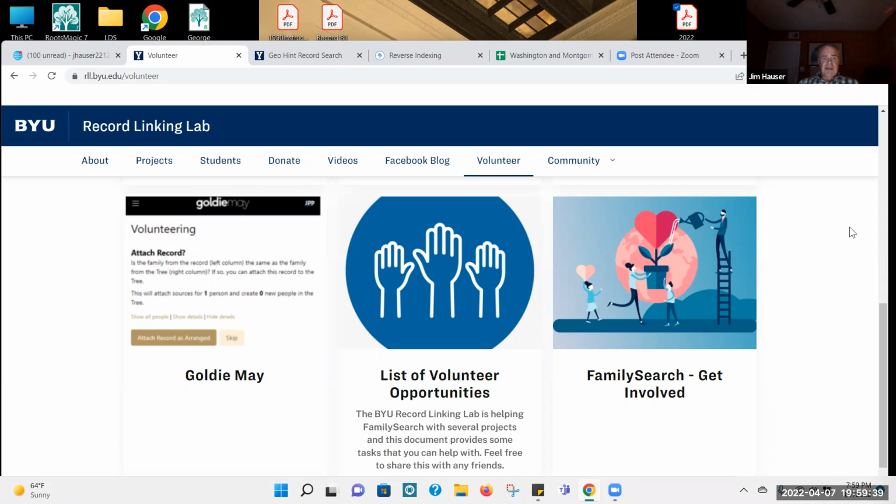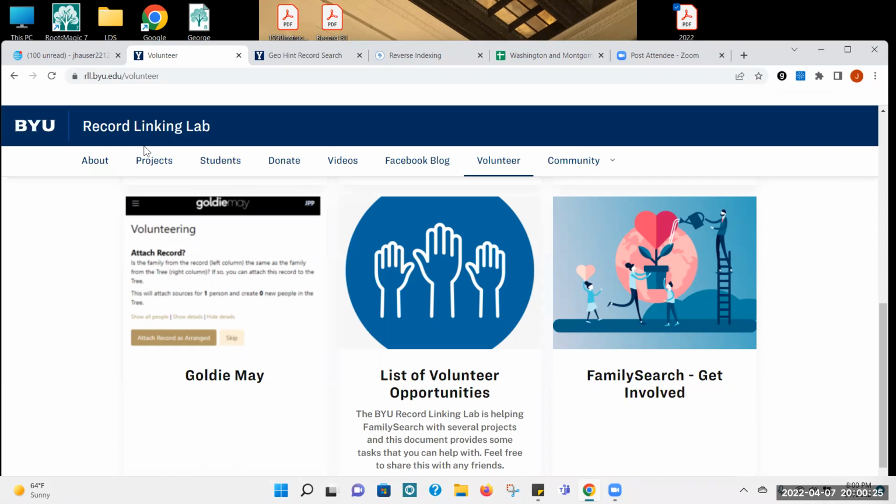It is open. And an easy way, Google search BYU Linking Labs or rll.byu.edu. And you can link up with these and start contributing because we need help. Can you say that again? The link, yeah, it's RLL, think Record Linking Lab, .byu.edu. Okay, thank you. You are so welcome, and that will take you there.